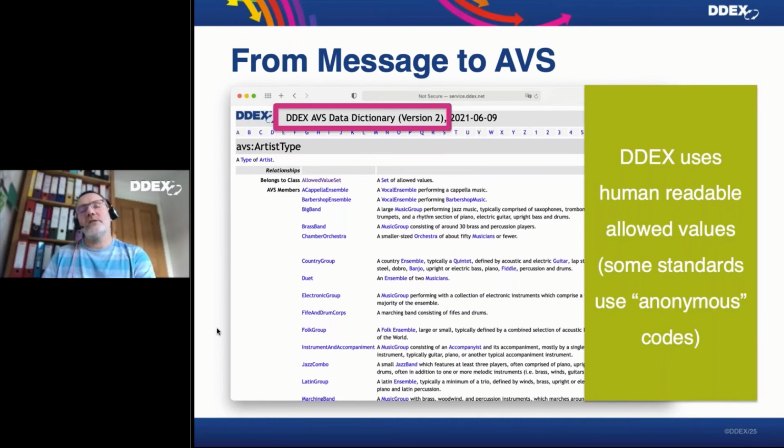But also, if you have these codes, there is no risk of misinterpretation. Sometimes we use a term that somebody might actually have a connotation, have an idea of what it means, but it actually means something slightly different.